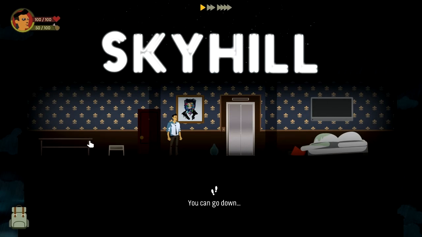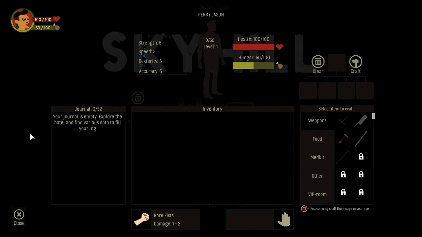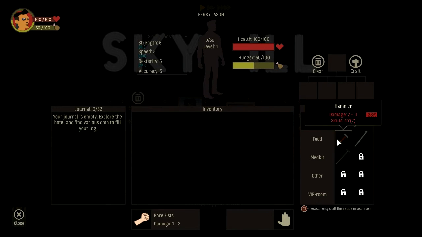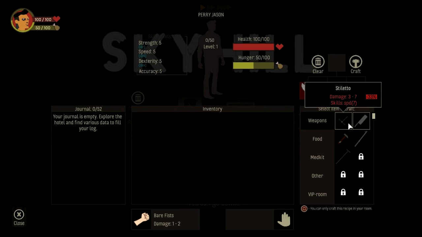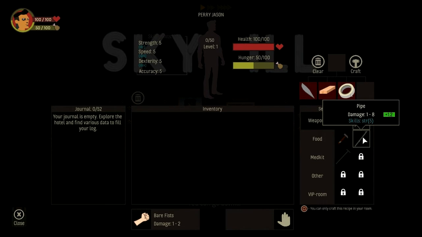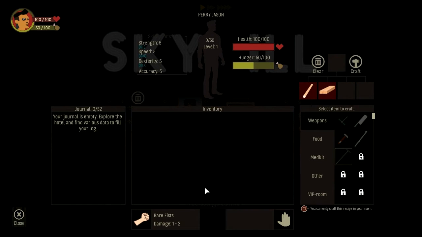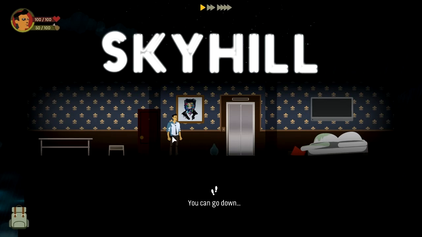Alright, so this is kind of a side-scrolling 2D thing where we travel from room to room. We got some crafting. Don't got much going on now. You can see the materials, I guess. I should mention I haven't actually tried going through this yet, so this is all going to be new to me, and I apologize if that's kind of annoying.